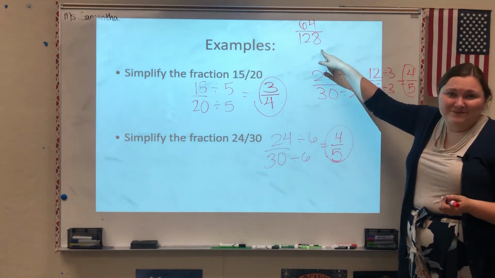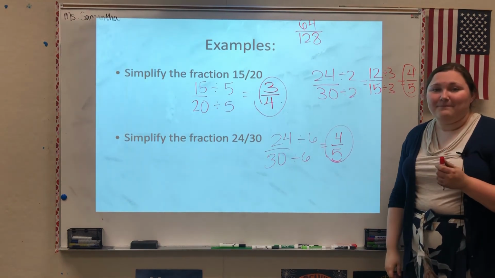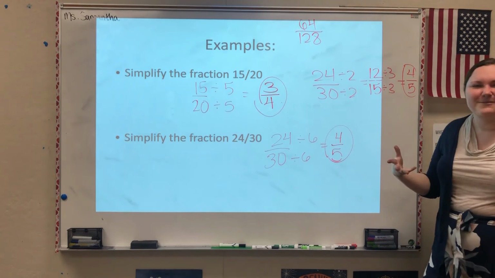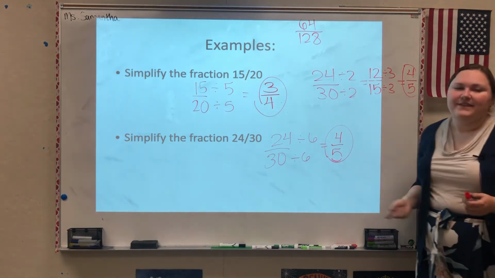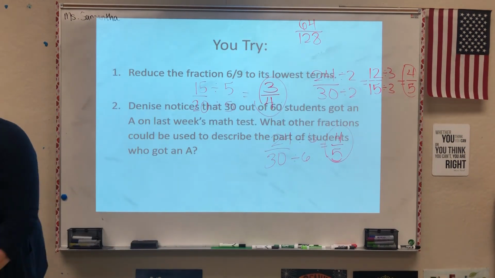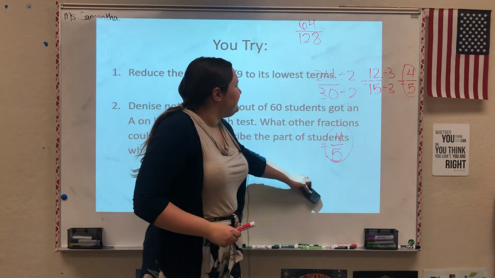If you're wondering about this one, the largest number you can divide both of those by is 64. But a lot of people aren't going to know that, right? So you could start by 2 or 3, something smaller, until you finally get it all the way simplified. Both methods are good methods. So keeping all of that in mind, there are 2 here for you to do.